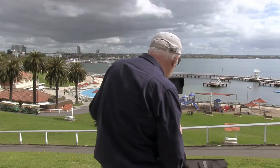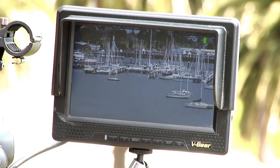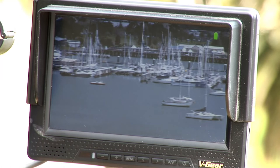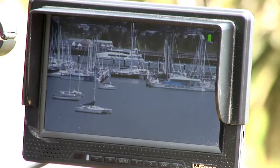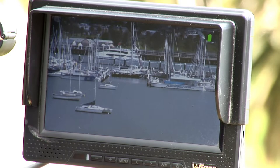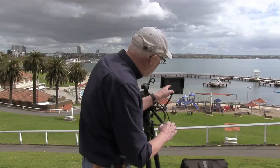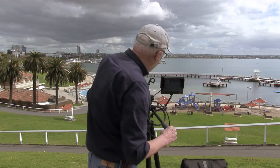Let's see how this performs at full telephoto on the Canon XA10 — we'll go in on these boats. You can see that it's very stable just sitting there for a steady shot; it's actually quite good. If I loosen that off, it's quite good for panning — you can pan very carefully, though you've got to be super careful obviously at this focal length. There goes a boat through the shot. But watch this: if I lock off the pan and tilt knobs, every time I touch it I get a really bad jitter in the screen. You can see the jitter on the other monitor too — just the tiniest little tap and it's jittering. It's just not quite robust enough as a tripod to handle a very long lens.